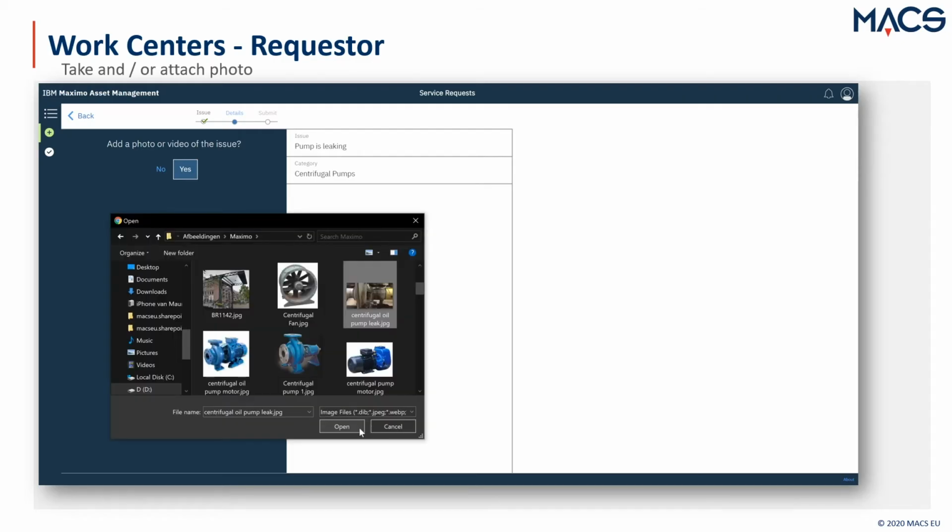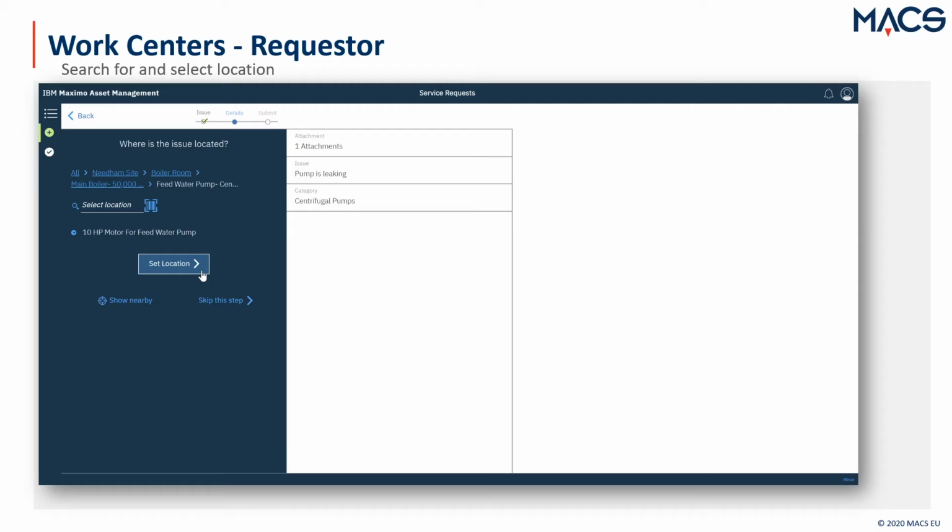And when I click on yes, of course, on a desktop, I can get my Explorer and search for a particular photo I want. Or when I'm on a mobile device, because the work centers are responsive, I can just create a picture at that very moment. And when we go further, you can also see that it will ask me where the issue is located.